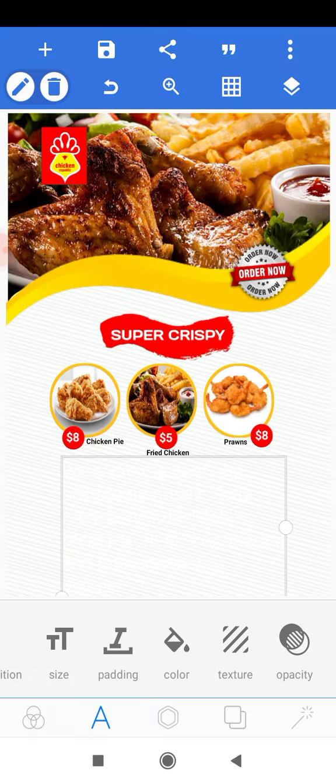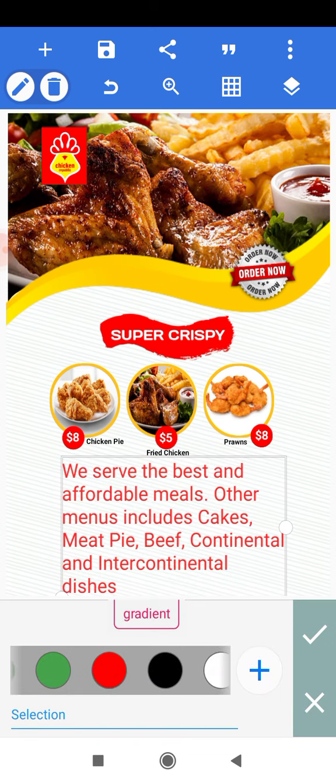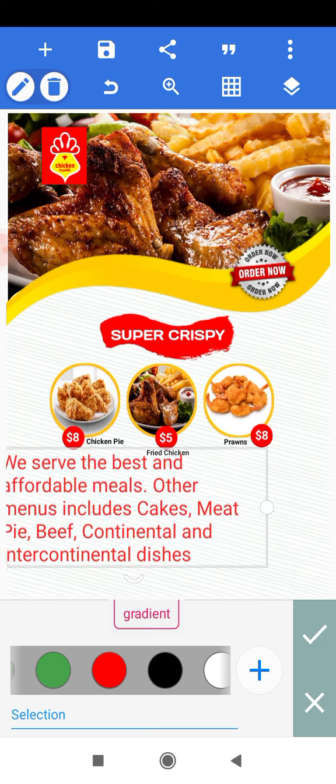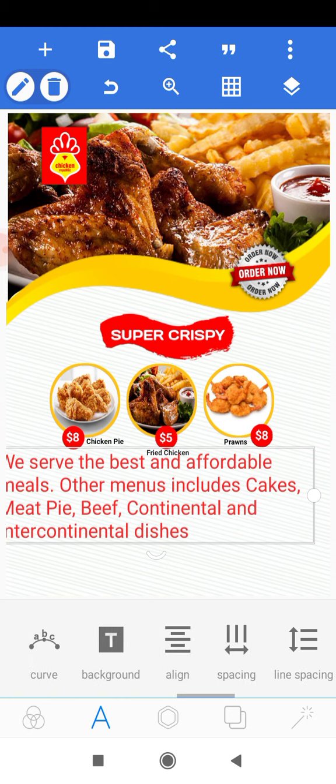So we'll change the color to red and we'll drag it to have it like this, and then we'll head on to the alignment option.